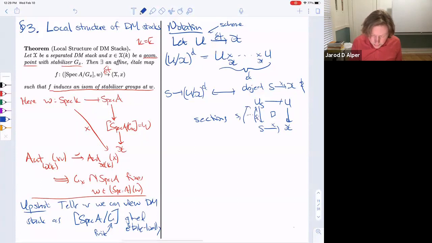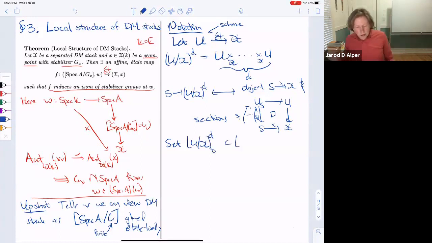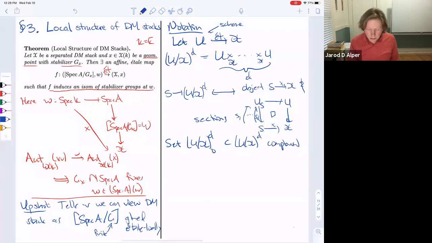S1 to SD. And I'm going to set U mod X D0 to be the open substack, which is the complement of all diagonals.